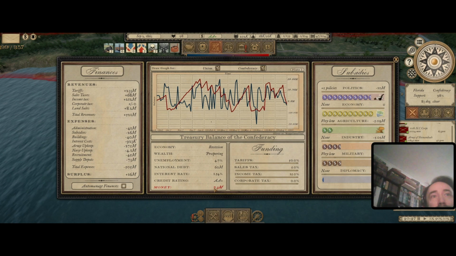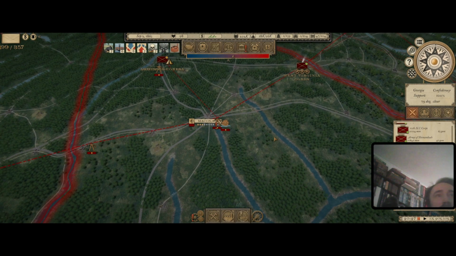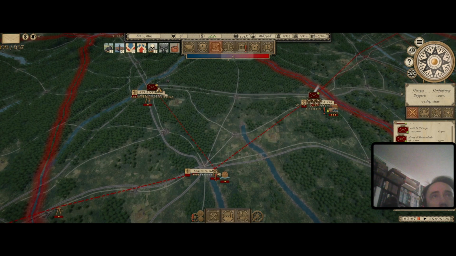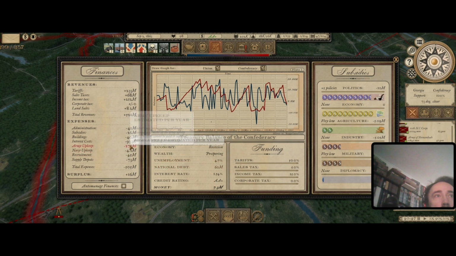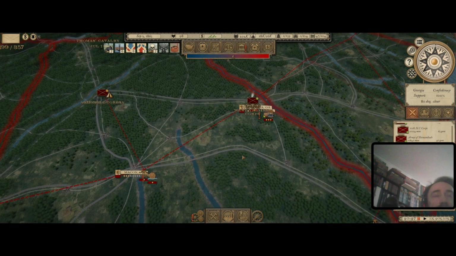We have 7 million money, but we are on a surplus in our budget for now. So I kind of just want to save up cash. I don't feel like I need to research. I don't think I want to build more armies. I already pay 275 million upkeep and 45 million recruitment. That is down a bit, but the army upkeep is up. Our revenue is up over 500 million, but it's less than half the Union income. I guess we're in for a fight.